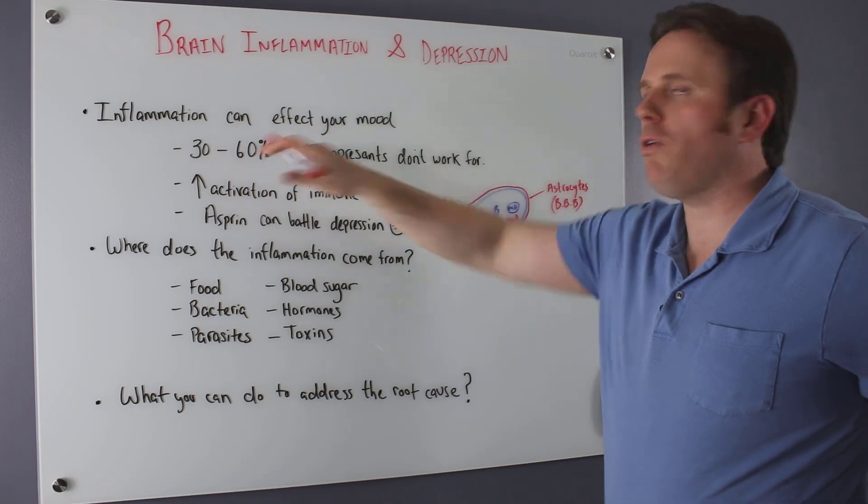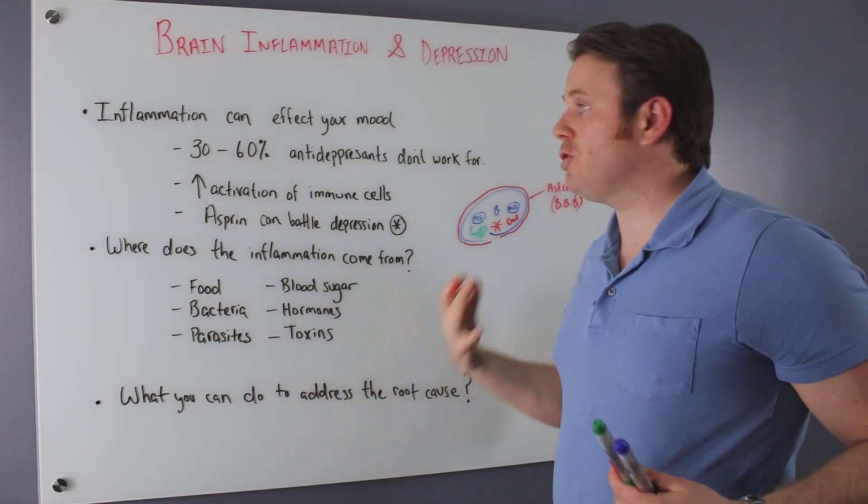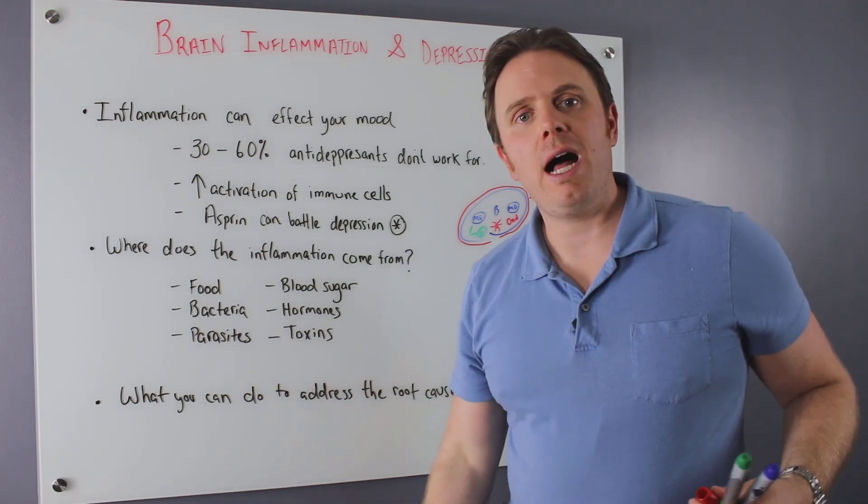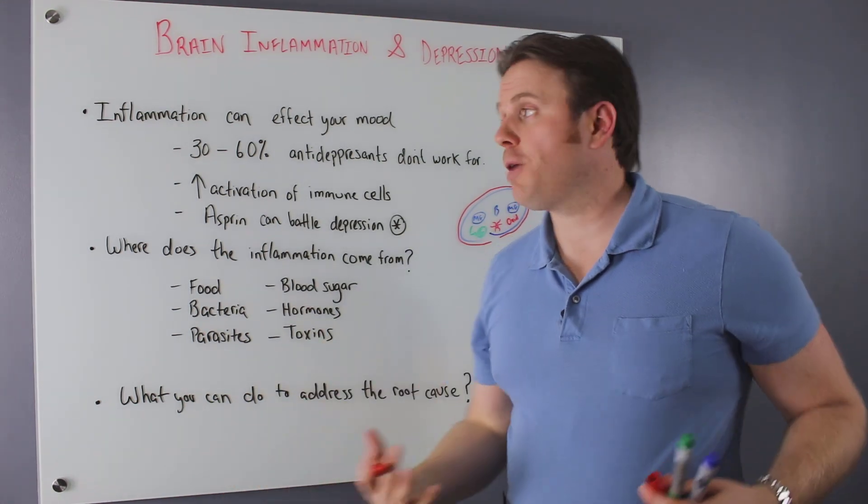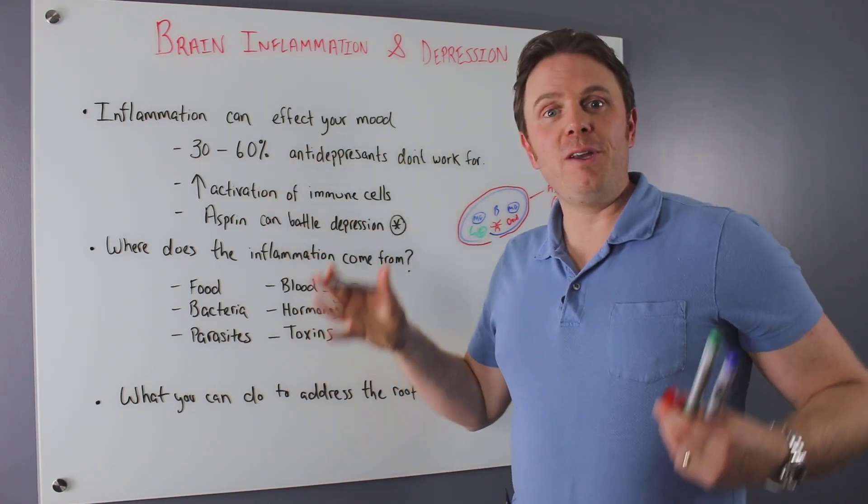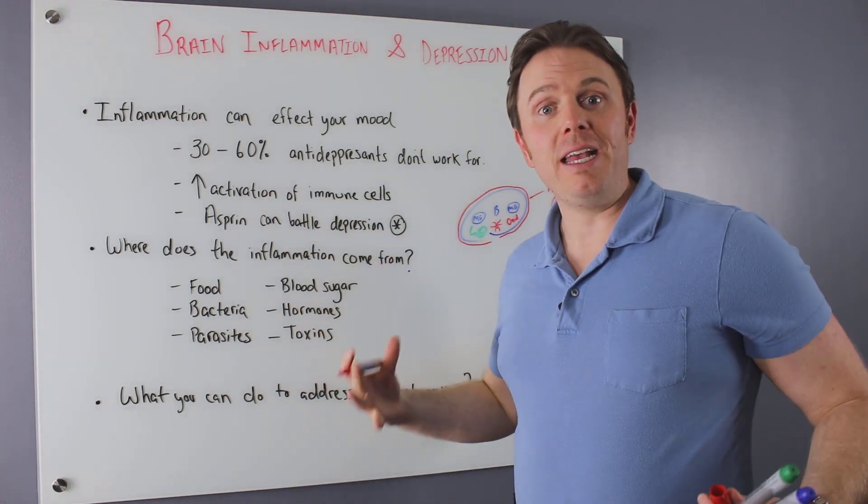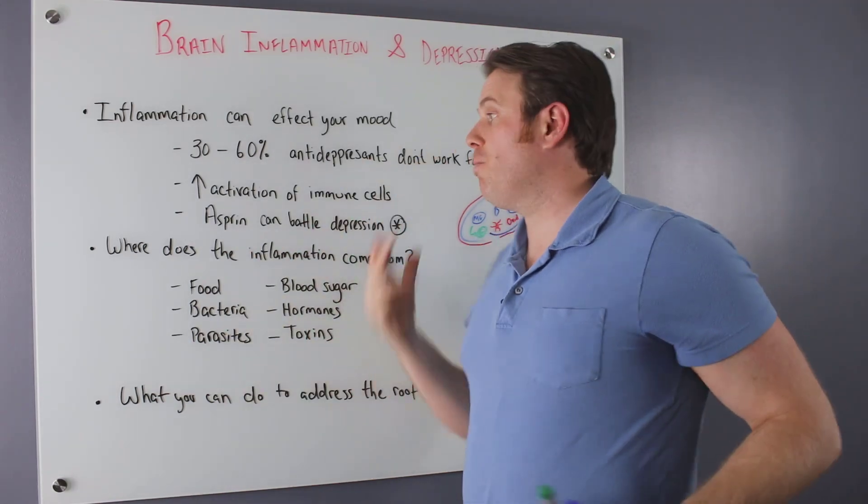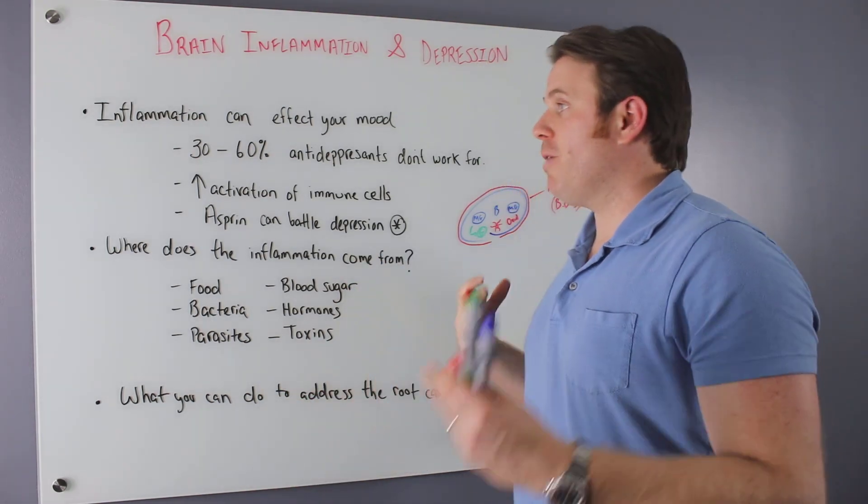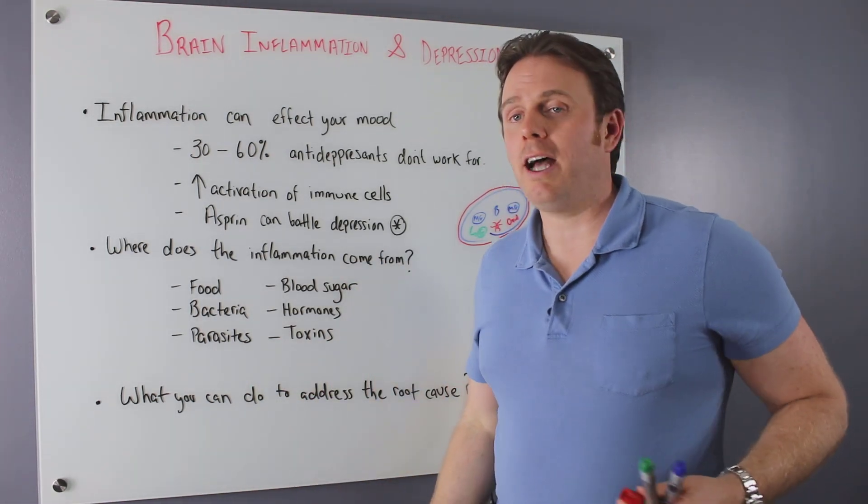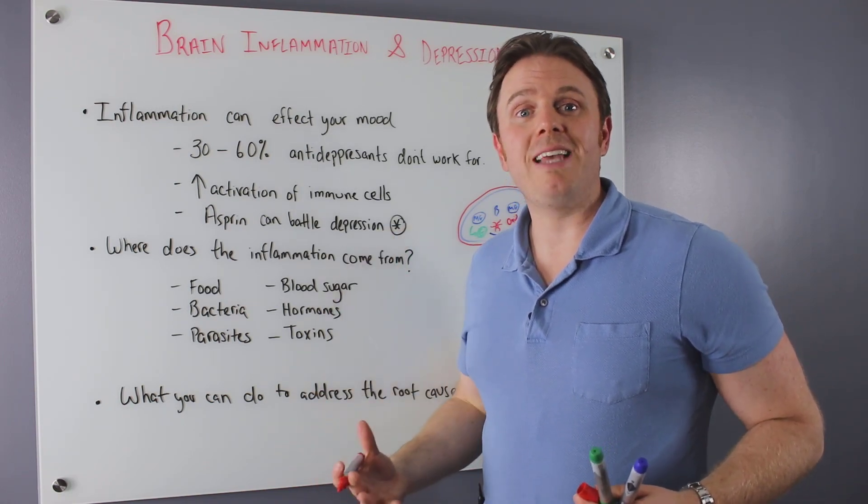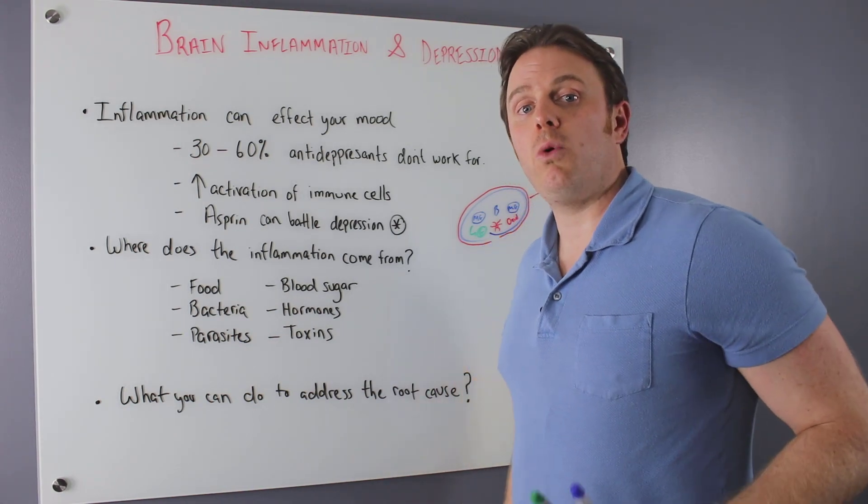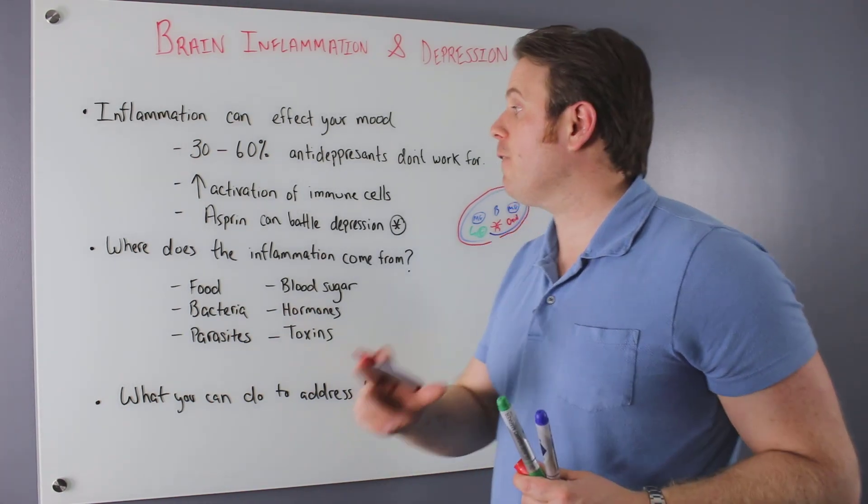So this is kind of the big mechanism that's happening here. We understand a couple of little tidbits: 30 to 60% of antidepressants don't work. So the fact that we're seeing mechanisms outside of the typical SSRI or tricyclic antidepressants, there's something else going on. We know inflammation in the brain is a big next step. A lot of the newer medications are working on brain inflammation. Remember, I'm not endorsing taking NSAIDs or aspirin for depression. What I'm saying is they get to the underlying solution. NSAIDs also kill 20,000 people a year, according to the New England Journal of Medicine. So you got to be careful with that.